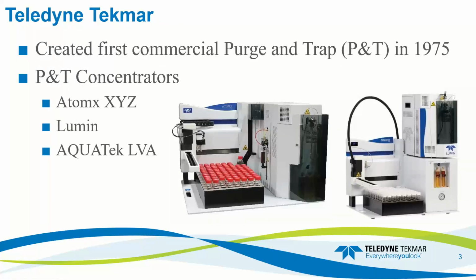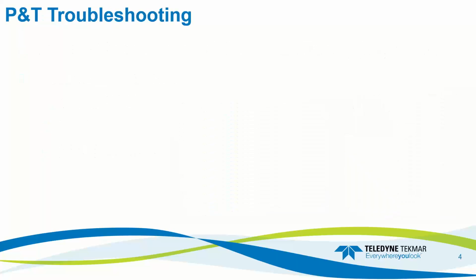Teledyne Tekmar has been around since the 60s, creating the first commercial Purge and Trap concentrator in 1975. We're the market leader for Purge and Traps in the US, and we offer several different options. The Lumen Purge and Trap concentrator, shown on the right, is our standalone waters-only concentrator that can be paired with the Aquatech LVA autosampler. We also have the combined autosampler and Purge and Trap concentrator, the Atomx XYZ, which is shown on the left, and that's capable of analyzing soils, solids, and water samples. We also manufacture other elemental analyzers as well.